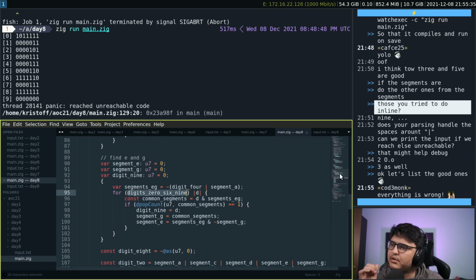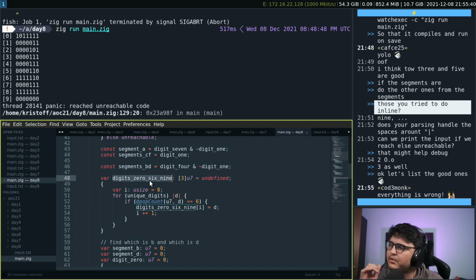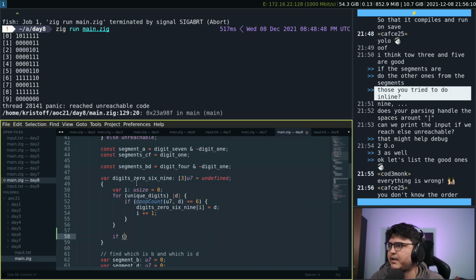So this being wrong, let's go up to where we created. Yeah, I don't know the order. I know that I don't know the order. I'm always treating these as sets, so I don't know the order. Also, with segments B and D, I don't know which is which. So this is correctly done in the programming. But the fact that digits 0, 6, 9 are like this, it's kind of weird.